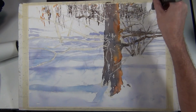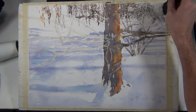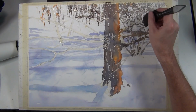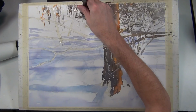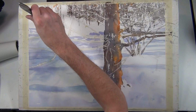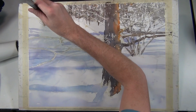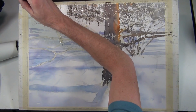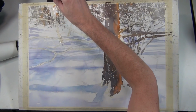So I continue to use this 1.5-inch flat brush and load it up with a neutral, and I've been making linear marks, vertically slanted and sideways. But now I'm actually starting to push my brush harder and actually smash it into the surface a little bit, and it's almost creating a glaze effect. And that's starting to make that area into more one shape, and things start to feel a little distant and less defined. And this is where I'm talking about trying to get the most out of your brush. You can use one brush to make many different kinds of marks, especially the larger ones. And here is a good example of that. And little by little, I've been building these layers, and now I start to see this kind of a feel of a distant wooded area.